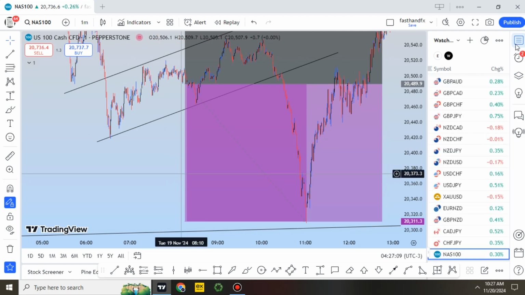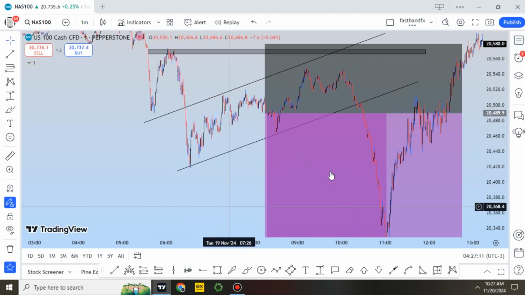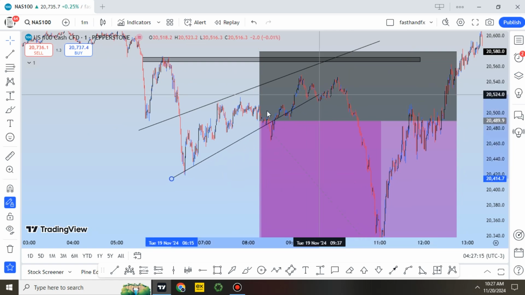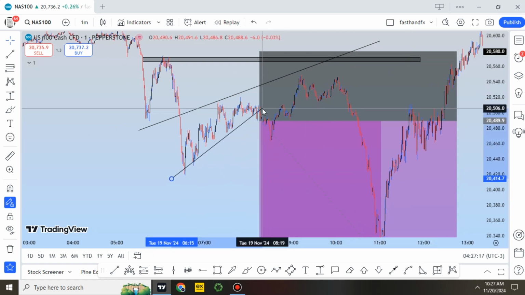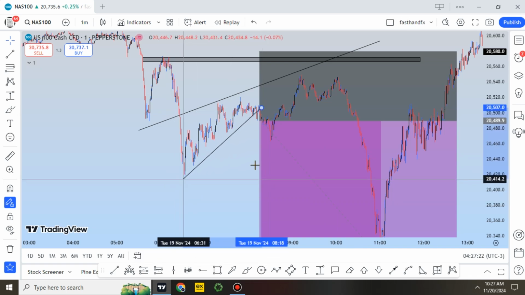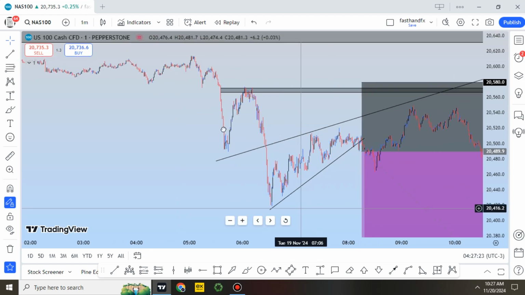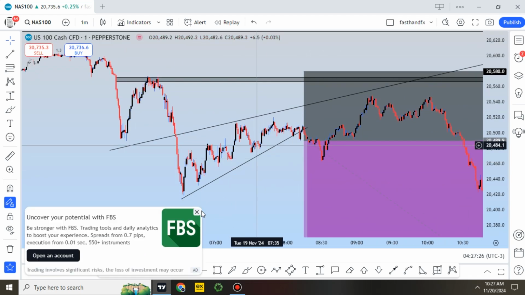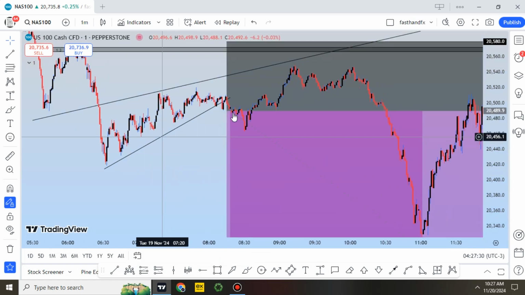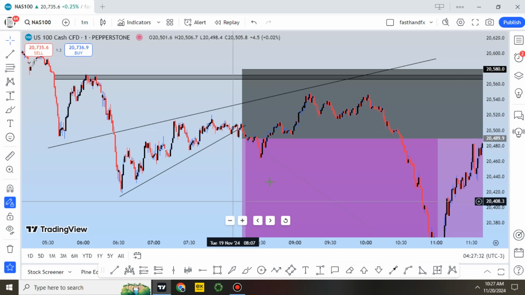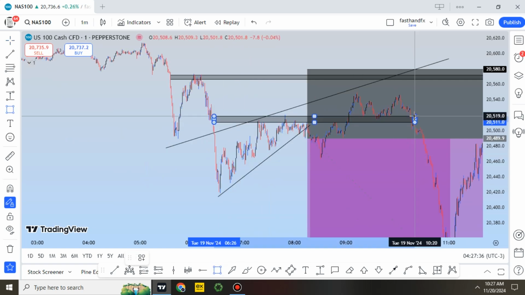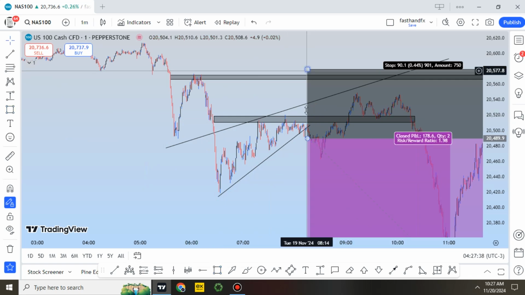Market is crazy. When I was taking this entry, I identified a key level where I was to have my stop loss. So previously we had the market giving us this kind of a move right here, and that was a good confirmation. And I said, once I see price breaking out of this joint, I'm going to take it. And of course I had my sell stop right there, so I was triggered. But previously I was supposed to have my stop right here because that's the last high that the market had created right here.